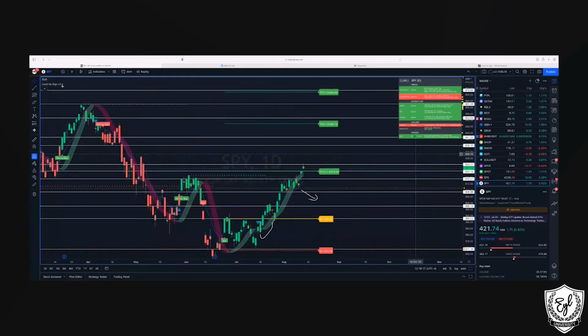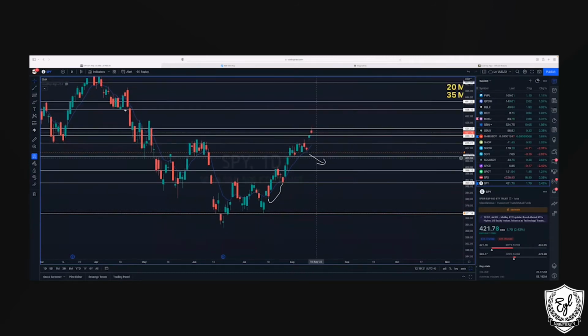right here. Let me turn this off real quick, right? And this is the order block that we talked about. The order block that we talked about was this one. This one right here, right? This is an order block, right? An area of supply. I really anticipated a drop here, but of course we had positive news and we blasted right through 420.